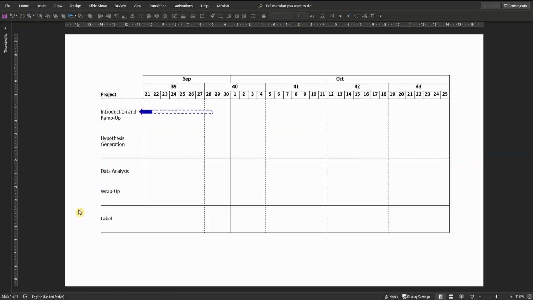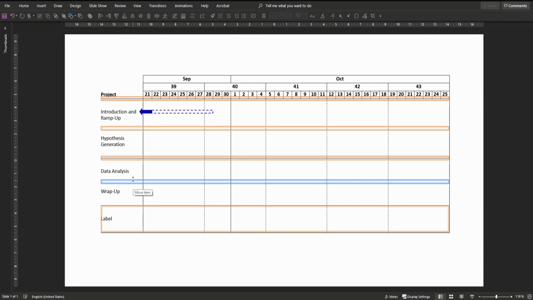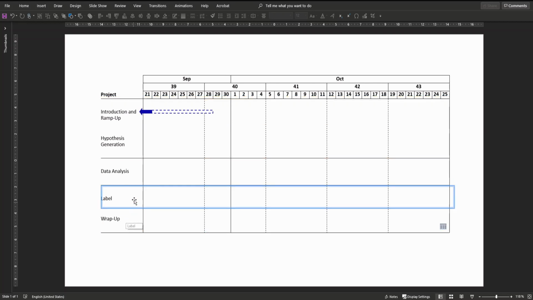However, if you want to say, well, I need an additional row, but not at the very bottom, so for example, below my data analysis, you can just click on the row, use Shift, and pull it somewhere else to a different position in the Gantt chart. So the blue border shows where you would currently pull the additional row. So if I just release, the additional row is pulled below my data analysis row.